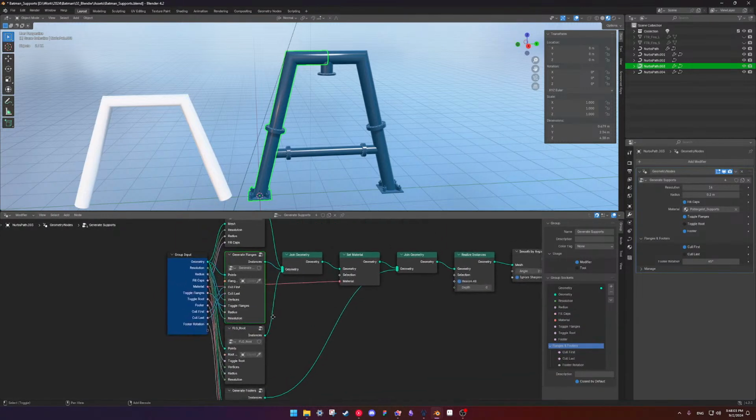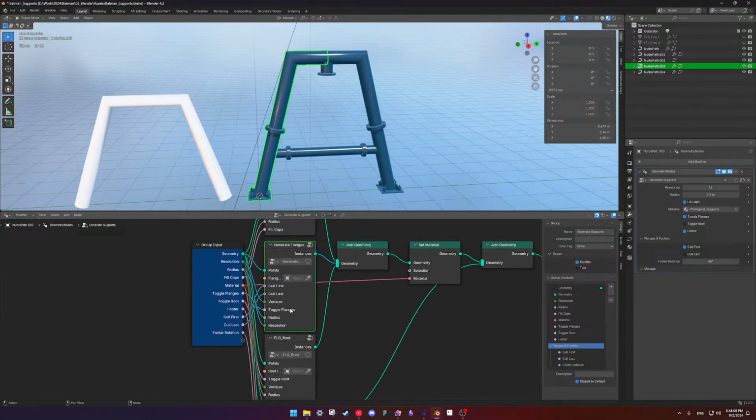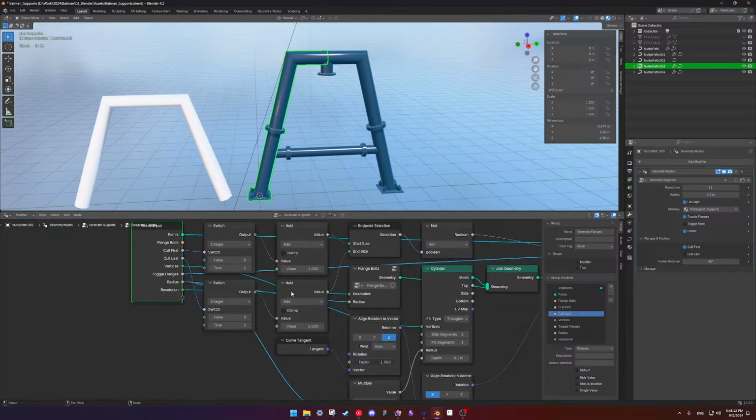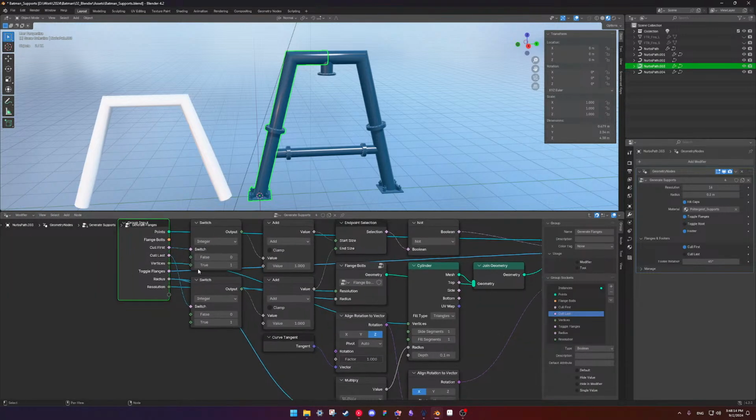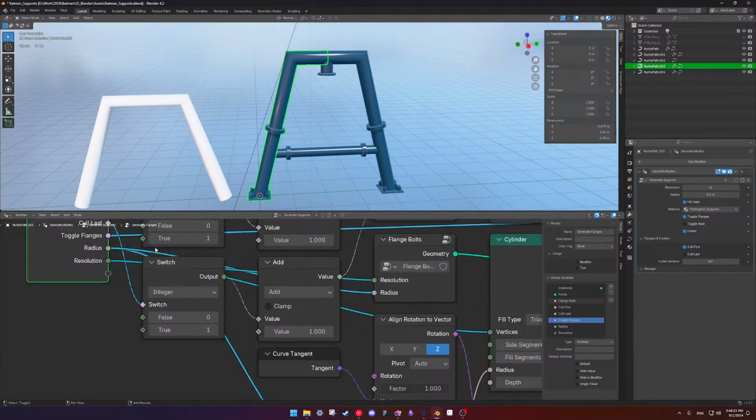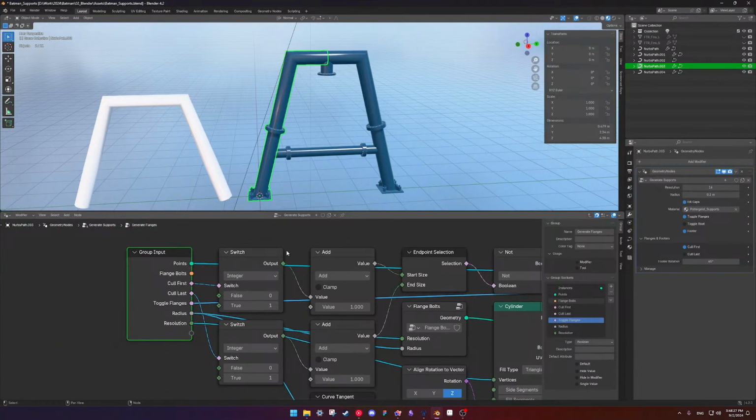What is vertices? Yeah, I have vertices and resolution going in at the same time. So let me get rid of vertices. That'll be resolution. Okay, had two of those. That was wild.